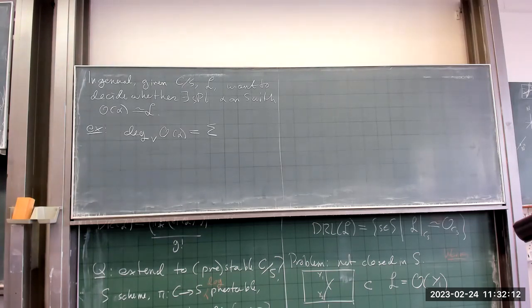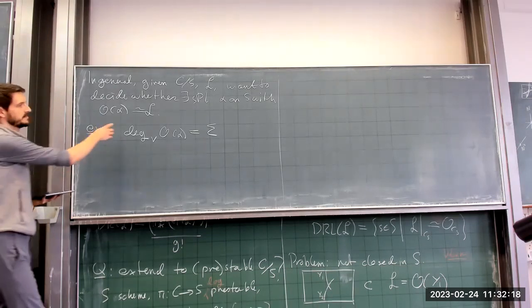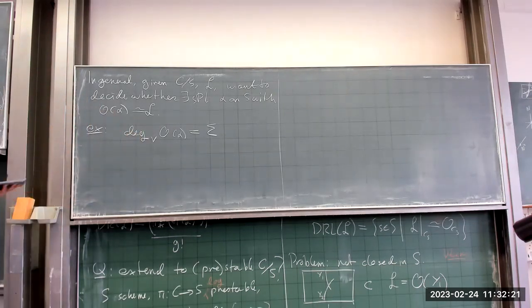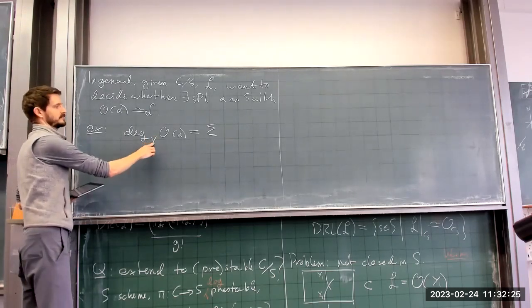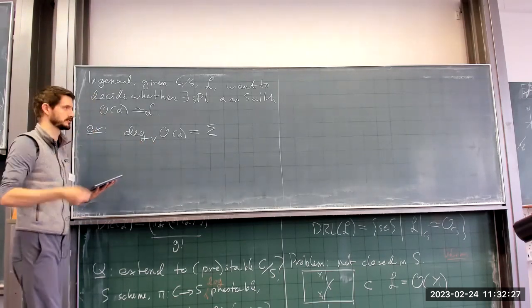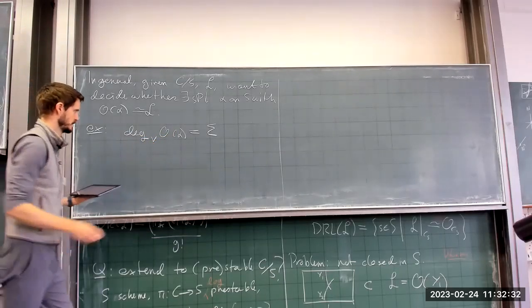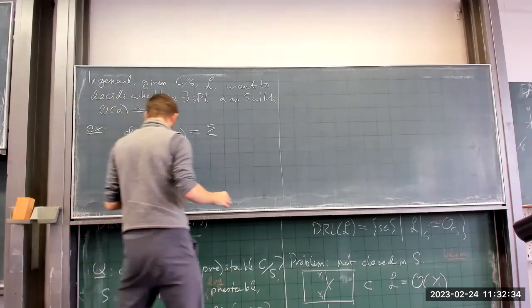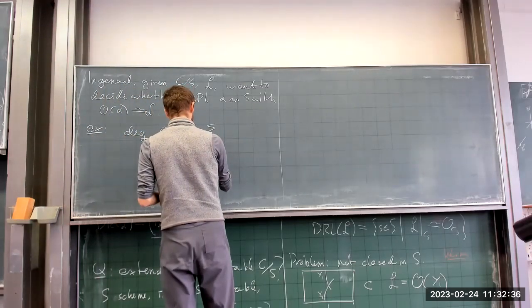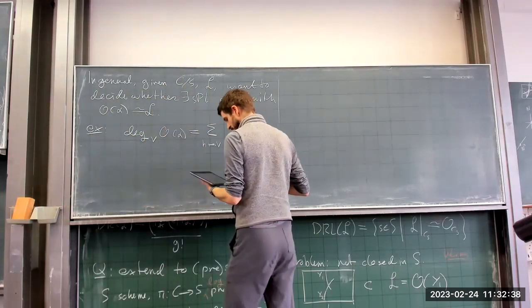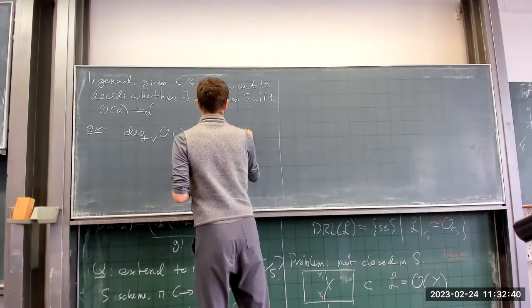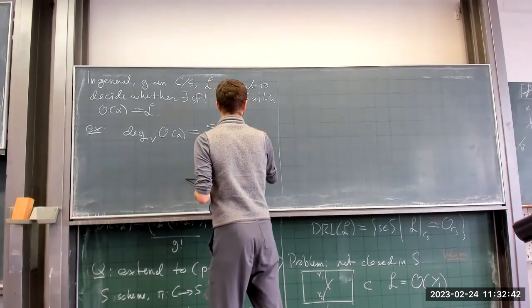So O of alpha is a line bundle on a curve, maybe with several irreducible components, corresponding to the vertices of the graph. And so what is the degree of O of alpha on one of these components? This is a thing that you can read off very combinatorially. If V is a vertex of the graph, or an irreducible component of the curve, then the degree of O of alpha on that vertex is just the sum over half edges H attached to V of the slope of alpha along H.